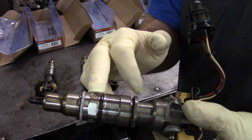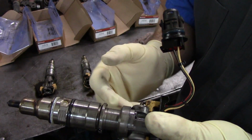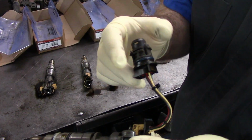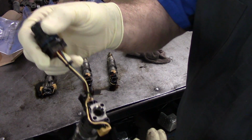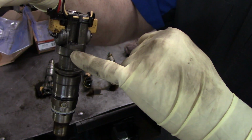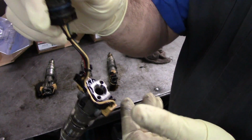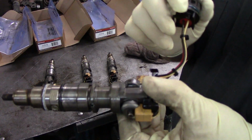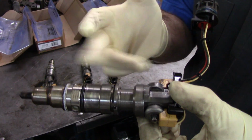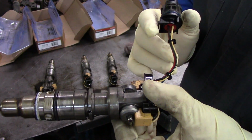These are in good shape, nothing wrong with these. And I want to make sure the washer stayed on the end of them, which they do. They do a good job. And the last thing, you want to make sure all these little screws are in here. If these screws are gone and this top's loose or blown off, that's an indication of low fuel pressure. Because this thing will hammer inside there with low fuel pressure and just blow itself apart. But these are all in good shape.